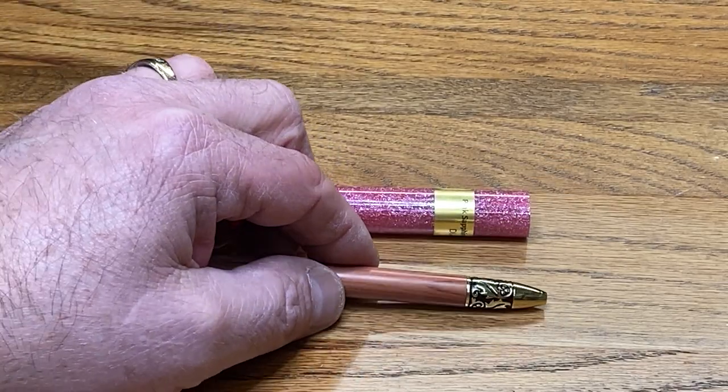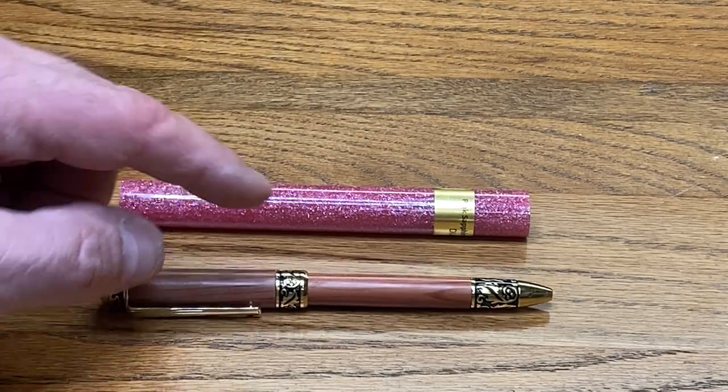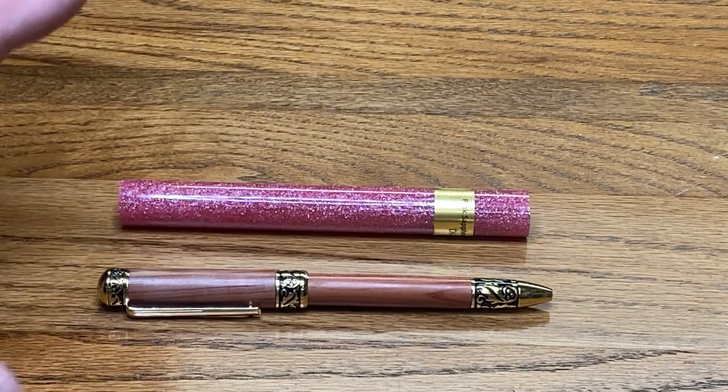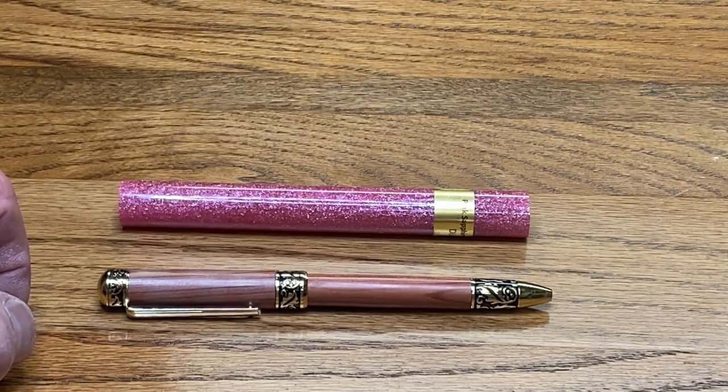Now, right after I made this kit, I took it in the house and showed it to my wife, and she fell in love with the kit. She just loves all the filigree at the center band and the nib and the cap, and just thought it was a beautiful, beautiful kit. However, she does not care for cedar.